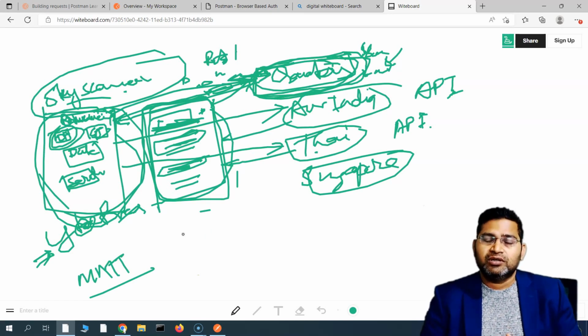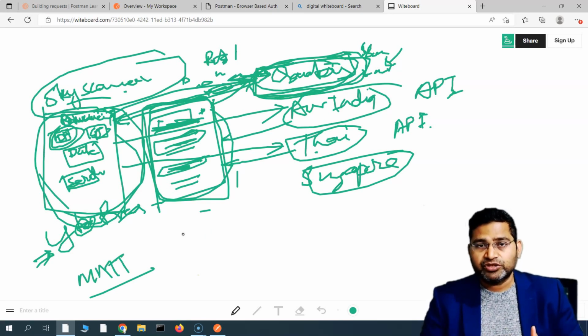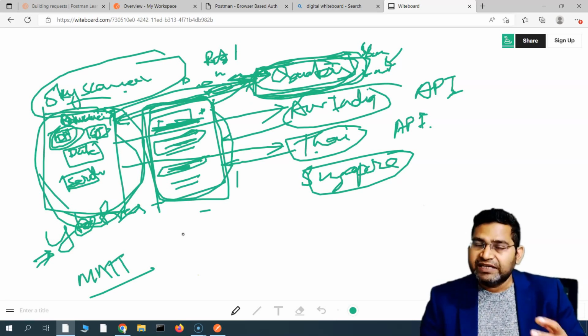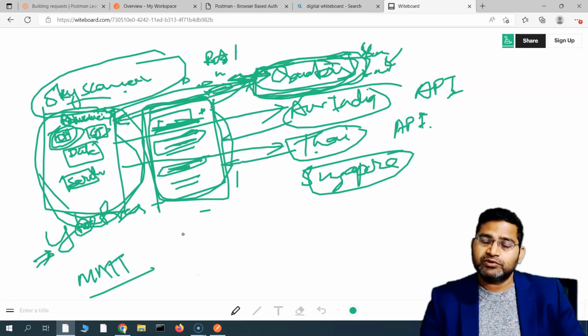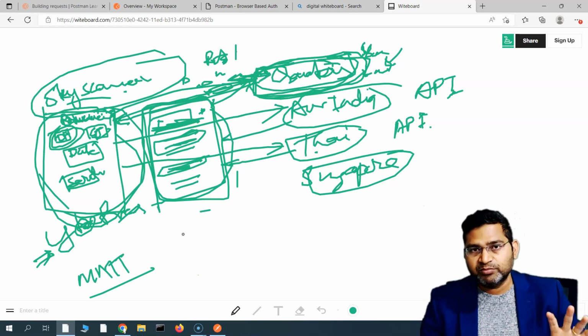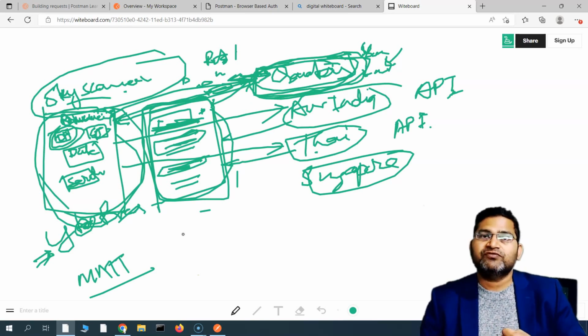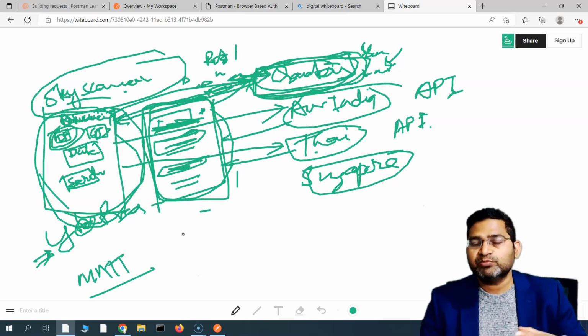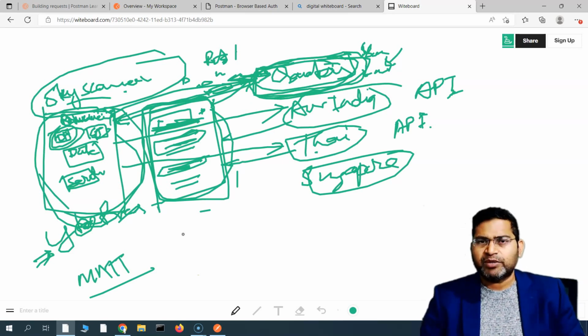Similar is for the weather app that you see, right? So do you think that the iPhone maintains all of that weather information for all the cities? No, they take all of that information through the weather APIs that are available from someone. That is maintained, and the weather app just fetches the information based on the specific city and displays it on your screen. So this is a brief about the API.